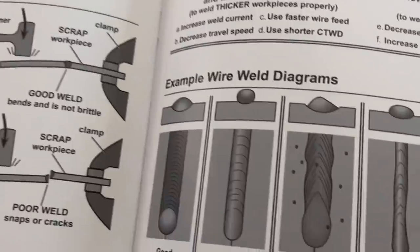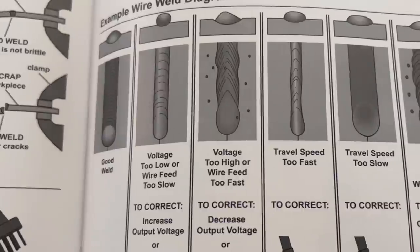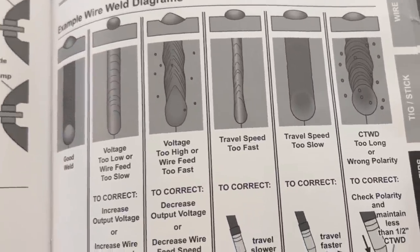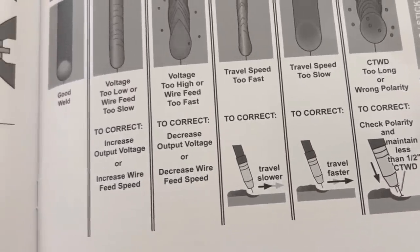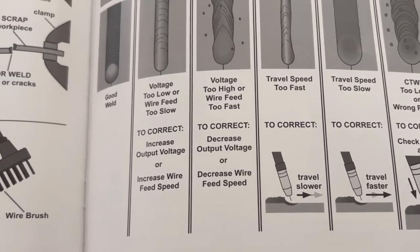Before I was running way too fast and getting horrific results. Some started looking okay, some looked all right, and the last one was the best one I did. The Vulcan came with a guide showing what your weld should look like: if it looks like this, it's perfect; if it looks like this, it's too fast; if it looks like this, the polarity is wrong. Mine are starting to look much better, which is promising because I have other projects coming up soon and I need them to not look terrible.